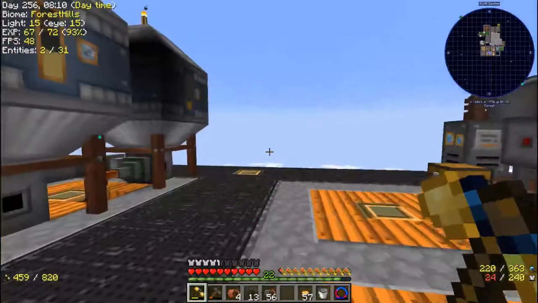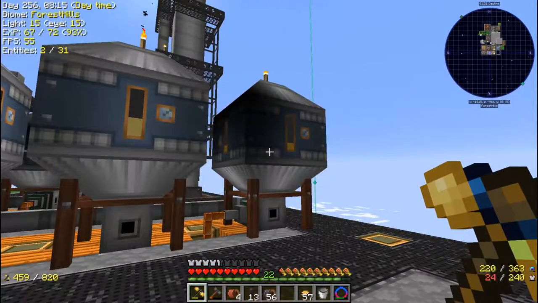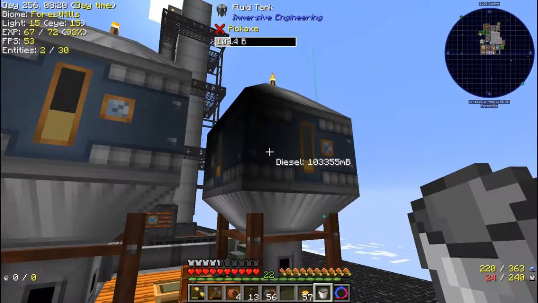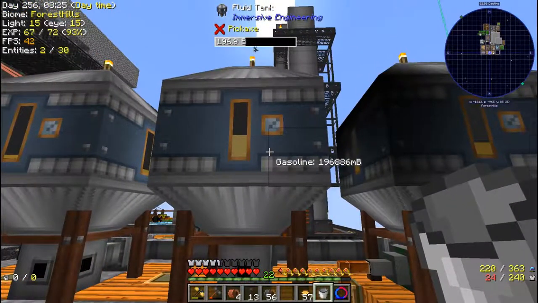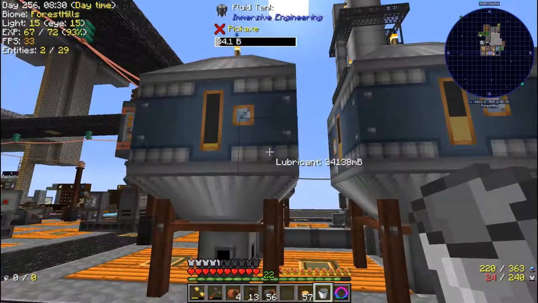Now, I also made sure that my system was primed properly. So now, as you can see, let me grab a bucket. I have some 103 buckets of diesel. I got about 200 buckets of gasoline that I don't know what to do with. And I got some lubricant.